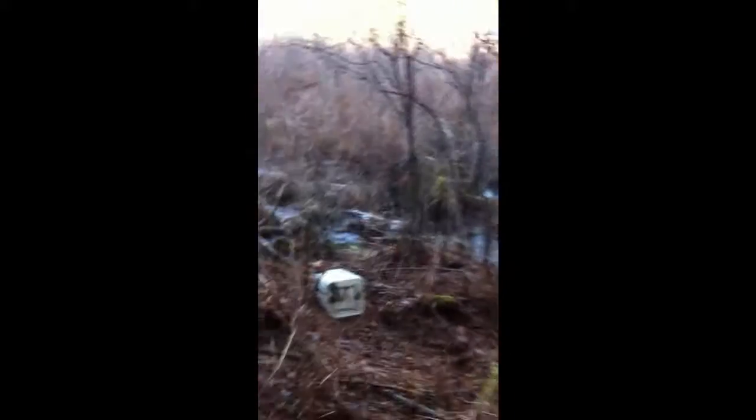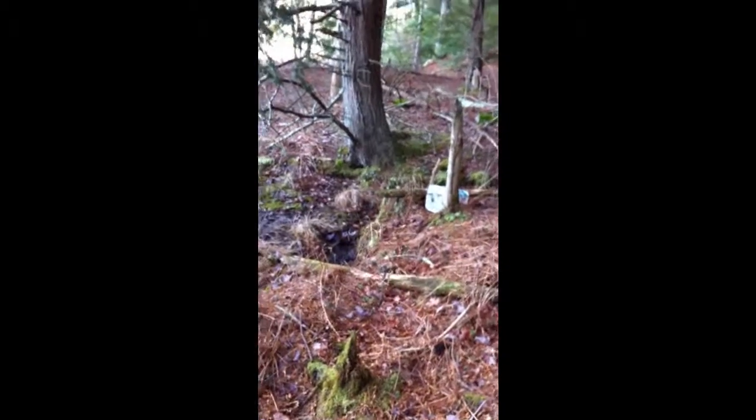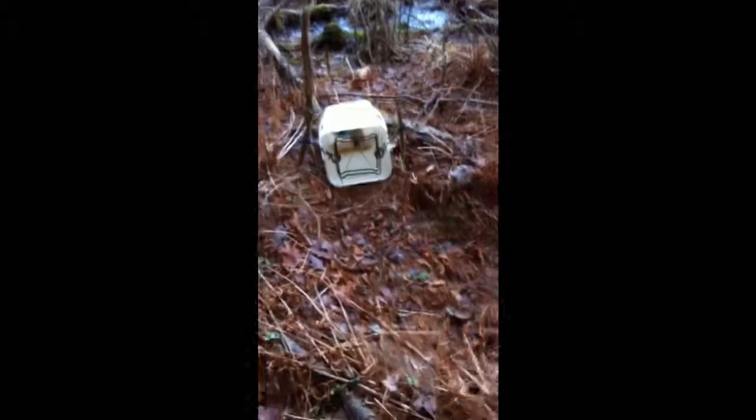We got a double set bucket set right here by the wetland — we're right off the water. We got both these buckets secured and tied off. One thing I didn't cover last time is putting some kind of call lure out. What I've got here is this nasty fish — I don't know what it is, it stinks, but it's effective. So I just sprinkle a little bit, just enough to get some scent out and have them trail right to it. I'm not trying to give them a free meal — I don't want to feed them before they get to the bait — I just want to call their attention to it.